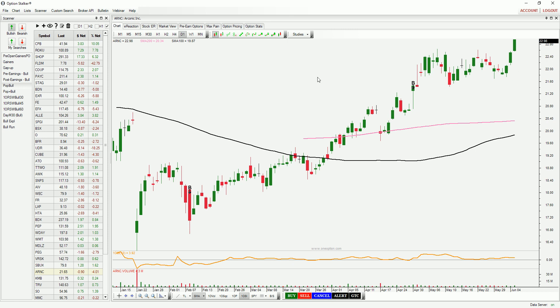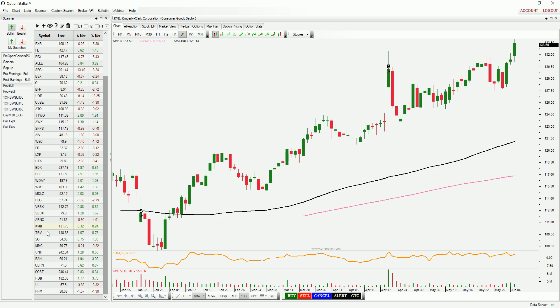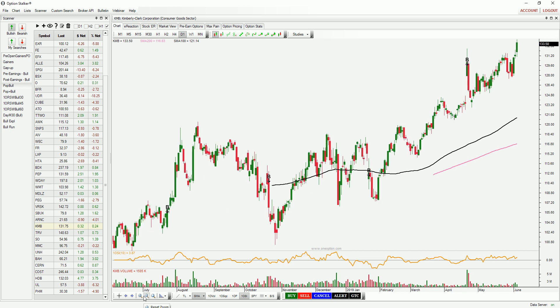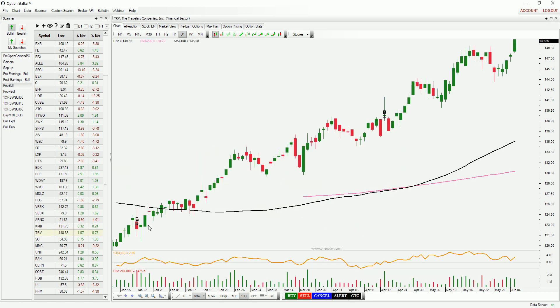We're almost done with the bullish scan. Kimberly Clark, KMB — very strong uptrend, nice breakout through horizontal resistance, good relative strength. Zooming out, it's got good strength though I'm not sure it makes the list. TRV — look at that. Powerful, powerful trend. Pulls back a little bit with the market and then right through. That's nice. Getting too many picks right now — I'm going to have to weed through some of these. That's a really strong pattern but getting a little bit parabolic — I always worry when a stock pokes up through the upper end of the trend line, as it's getting overextended.